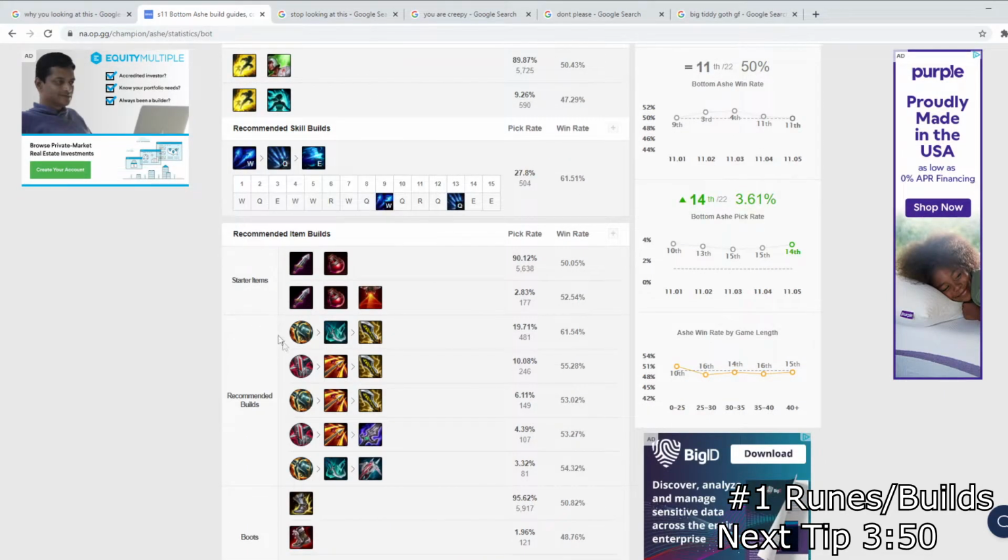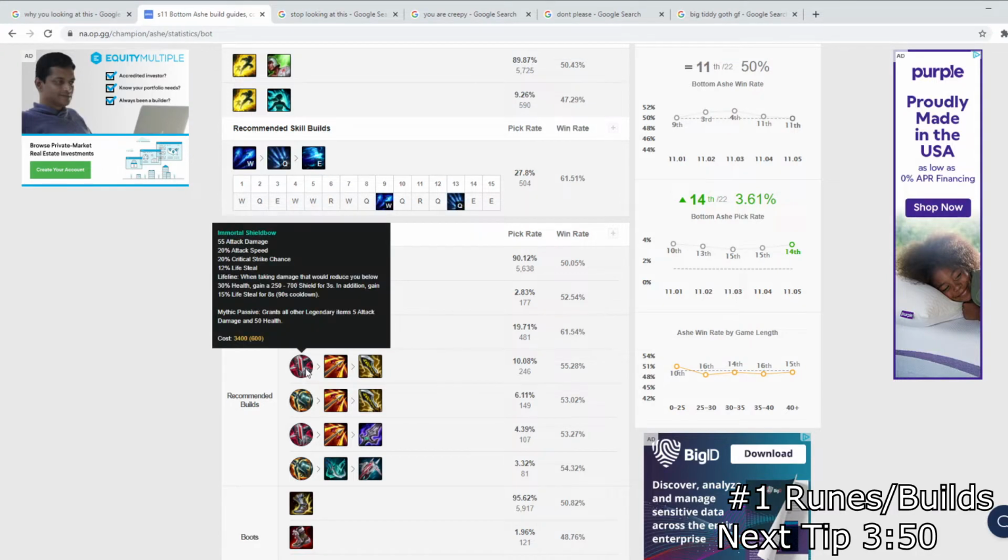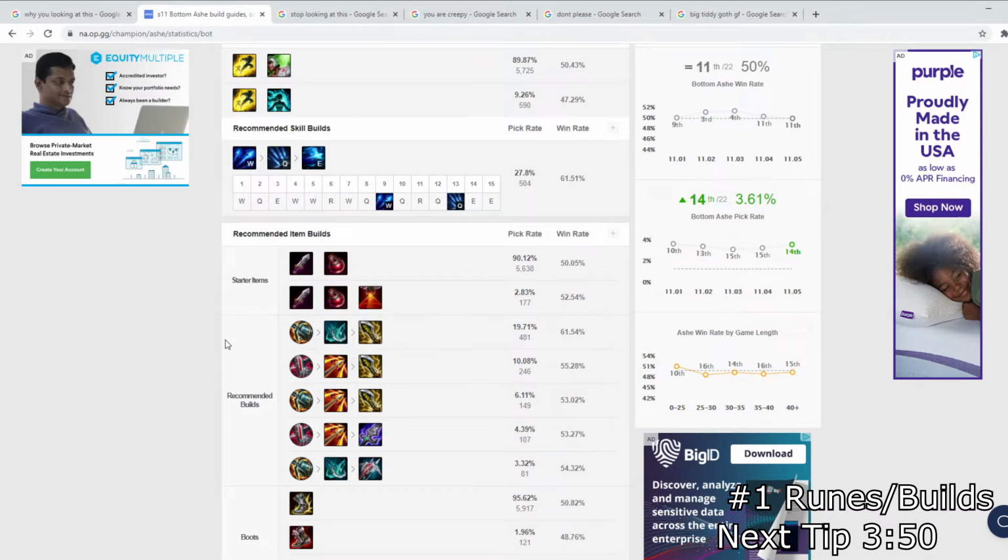Next up, the items. This is really going to come down to the current game state and what is needed. Kraken Slayer is a great item for Ashe. However, it leaves her quite vulnerable, having no Immortal Shieldbow sustain. So if you're going Kraken, you want to be using this item when there are very few threats on you. There are very few divers, and you're going to have a strong front line that can consistently peel, and they just expect damage out of you.